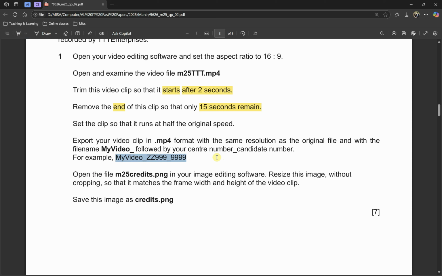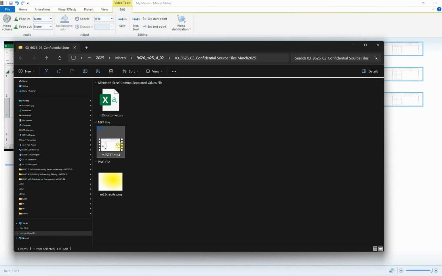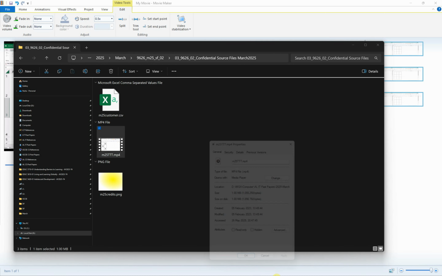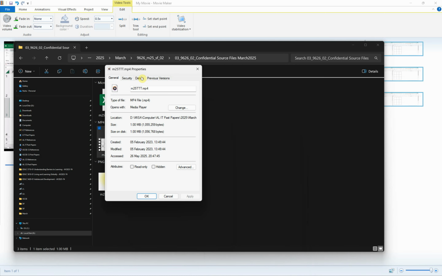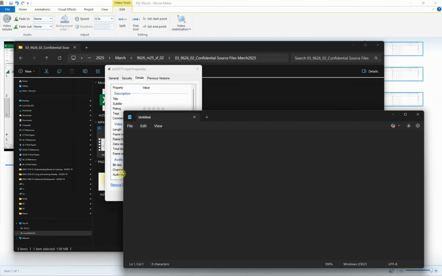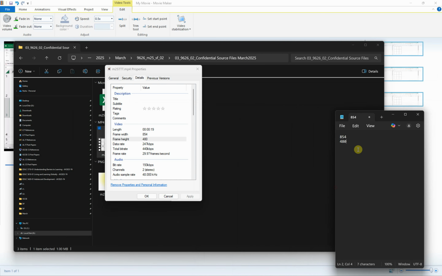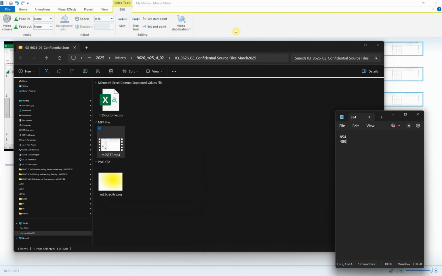Okay, to know the original resolution, we can just go to the original file over here, right click and go to properties, and we can find the resolution. Go to details, and you will be able to see the resolution here. I usually recommend students to write it down or note it somewhere. You can open Notepad and write it down. If you can remember, that's good. In case you mess up during exam time, you better write it down and keep it aside. It will help you to set it for the next video.